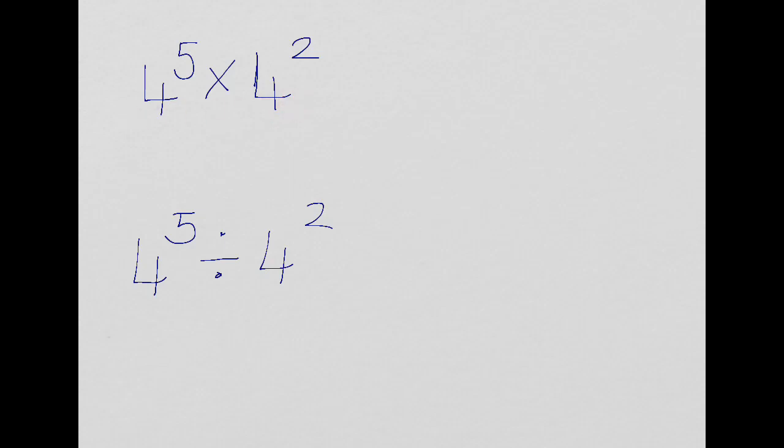And I'm hoping you can remember that that is 4 to the power of 7. Why is it 7? Because there's a 5 and a 2 and we add. So when our base is the same and we're multiplying, we add the indices to get that new power, and it's the shortcut. If you look at the video I've done on multiplying indices, I explain why that works, because of what 4 to the power 5 is, what 4 squared is, and that actually that's the same as 4 to the 7.